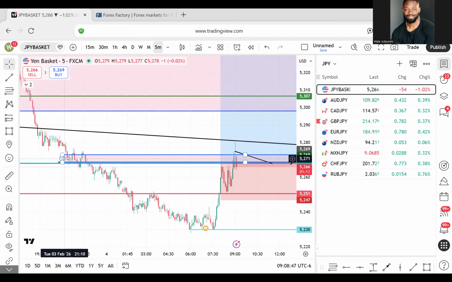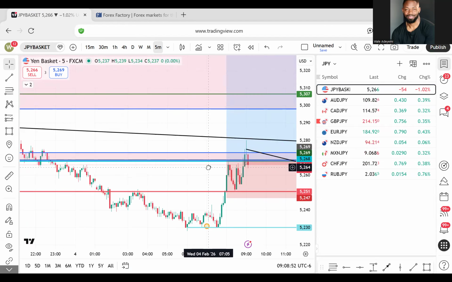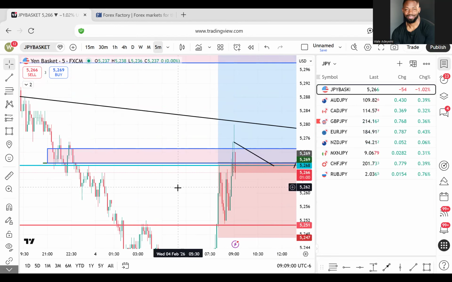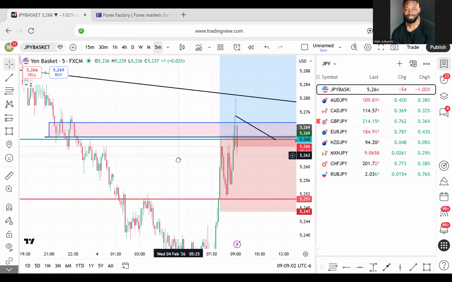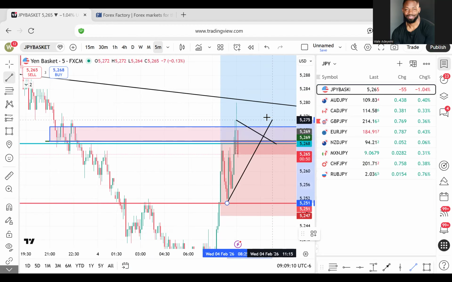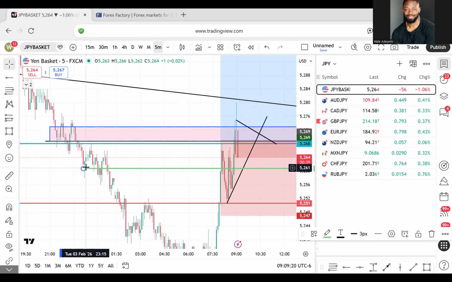JPYs, we're seeing sell side back through structure. We could get a bearish engulfing candle here, right? We get a bearish engulfing candle back below here. Not the sign that we're looking for. I wouldn't make any decisions though, just so long as we stay above here, right? We want to continue making higher highs. You could say this high is higher than this one. So we could potentially trade back to this level here, maybe here. But in reality, we want to trade above here.